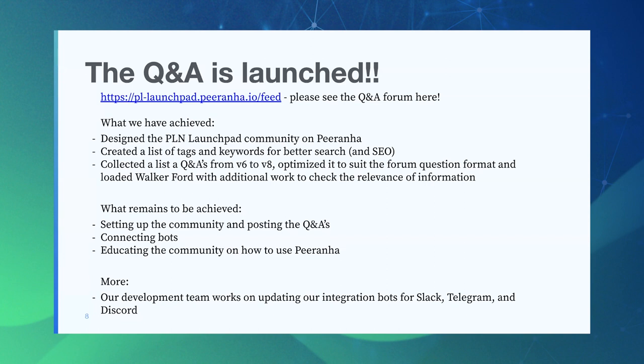But I guess the latest it will be March, when we will put in production, release a new version of bots, which will allow people to integrate their Discord, Slack, and Telegram accounts with the account on Piranha, so that people gain reputation and NFTs while participating in the knowledge sharing process right in Discord or Slack, for example, which is relevant for Launchpad. And also, we will release the opportunity for people to ask questions and answer them directly via Slack, Telegram, or Discord, which will streamline the whole process. So yeah, here is my progress, I guess. I'm open to new questions.